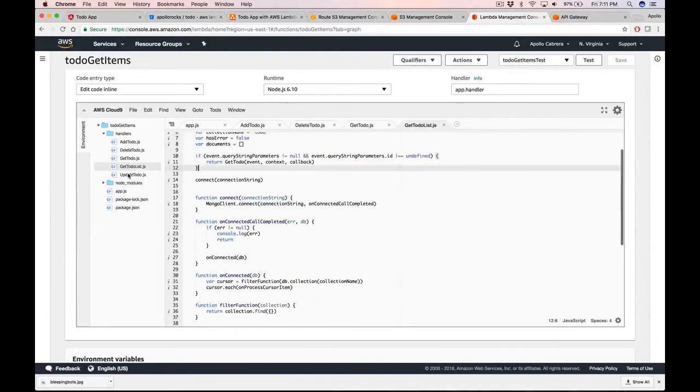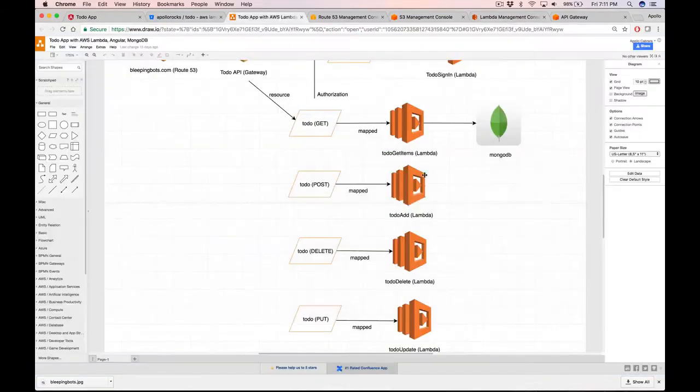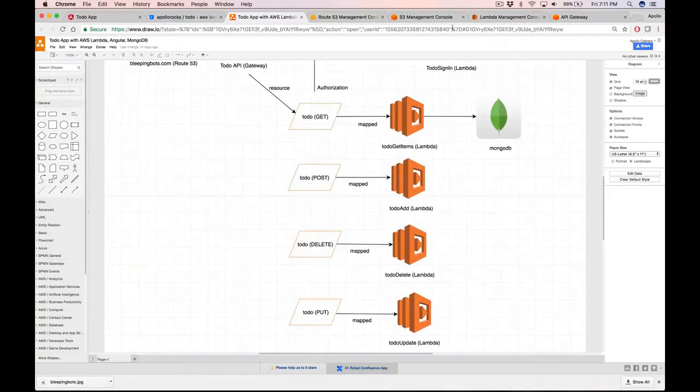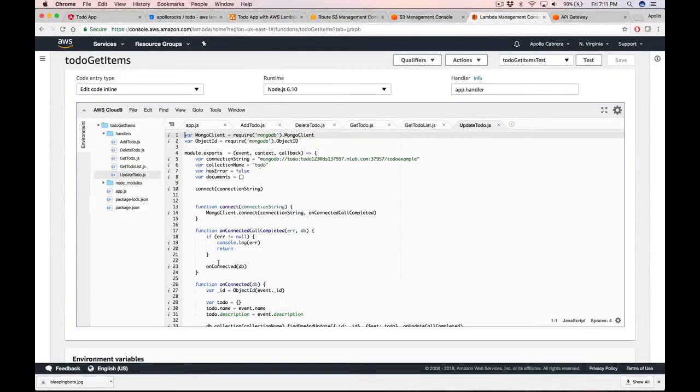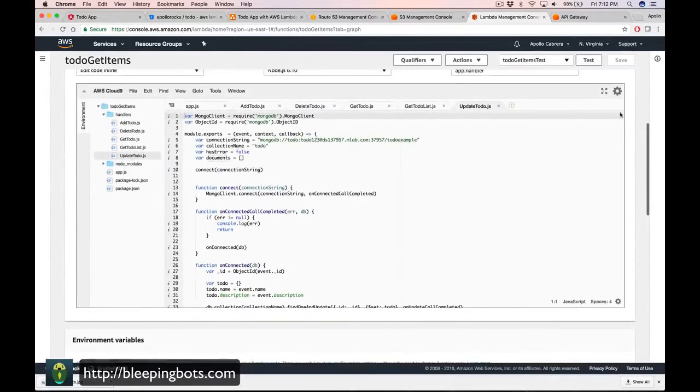For this method of publishing, this is just to make it easy to have one archive file instead of trying to create multiple archive files that go to multiple lambdas. It's just one archive file, and we configure each lambda to change their direct path in the code. So here's the action. Any calls to this lambda direct to list-todo.